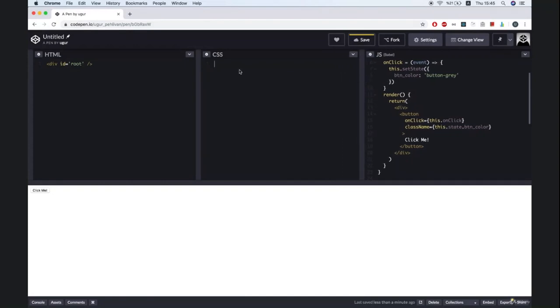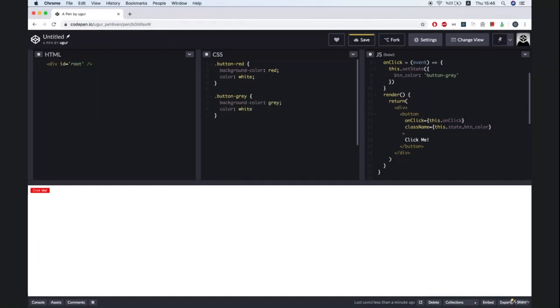So inside the CSS panel, I'll say button red, and I'll give the background color of red and then color white. So the text will be white. Now, the same thing goes for the button gray, background color of gray, and then the text will be white again.